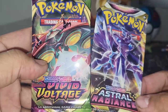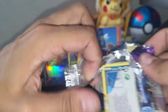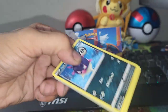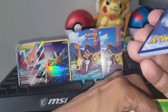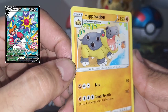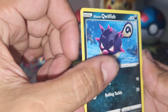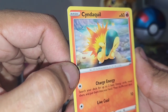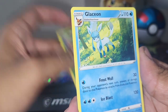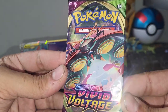Next we got either Astral Radiance or Vivid Voltage. Could you imagine if we pulled the Chonkachu from the vending machine? That would be absolutely crazy — a lot of those tins actually have Vivid Voltage in them. Let's get into Astral Radiance — lots of dope cards from this set. I opened a lot of this set searching for the Starmie V trainer gallery card, the one with Misty in the pool. Driftblim, Qwilfish, Petilil, Snickle, Hippopotas, Cyndaquil — love that artwork. Reverse of a Rowlet and an evolution card, but nothing too crazy. Glaceon last but not least.